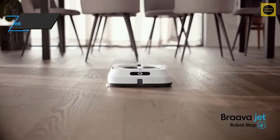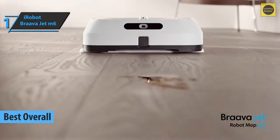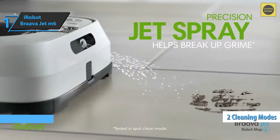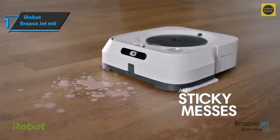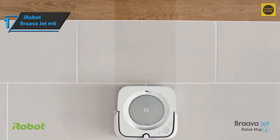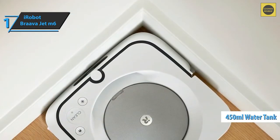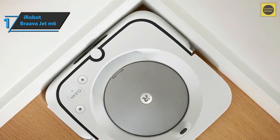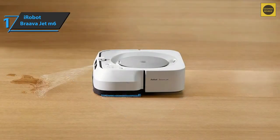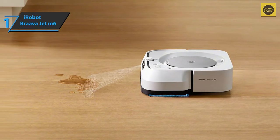Finally, we present the long-awaited gold medal and the title of best overall robot mop available on the market in 2022, which goes to the iRobot Brava Jet M6. This model has two cleaning modes: wipe and dry sweep. The first moisturizes the area to remove stubborn stains, cooking grease, and dirt; the other uses electrostatic force to trap dirt, dust, and pet hair. The Brava Jet M6 is equipped with a large 450-milliliter water tank — ideal for washing multiple rooms and large spaces — with water sprayed evenly on the surface, leaving only a trace of moisture after each pass.